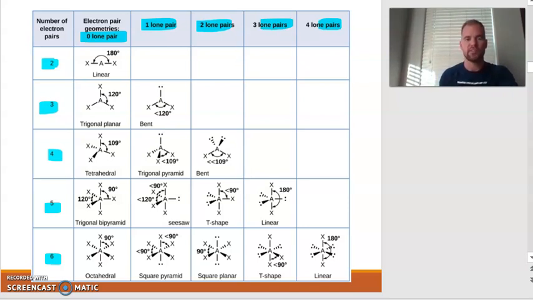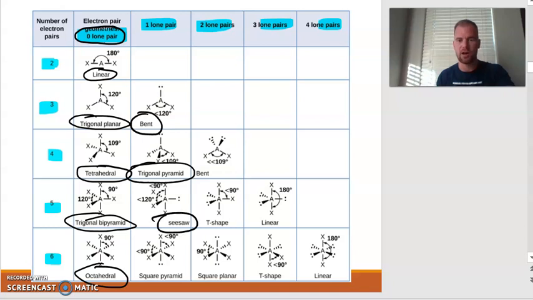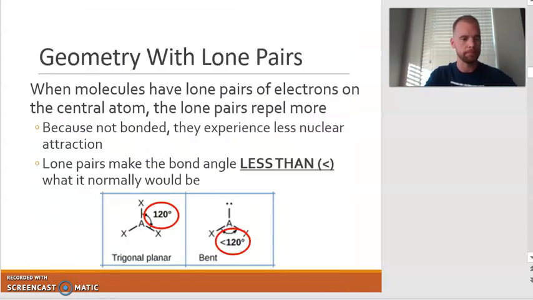Notice that when you have 0 lone pairs, when there's no lone pairs of electrons, the molecular geometry is actually the same as the electron domain geometry. So you see here, you've got your 5. It's only when you start to have lone pairs that you start to have different names, such as we'll see bent, or trigonal pyramid, or seesaw, things like that, right? So it's when lone pairs come into play.